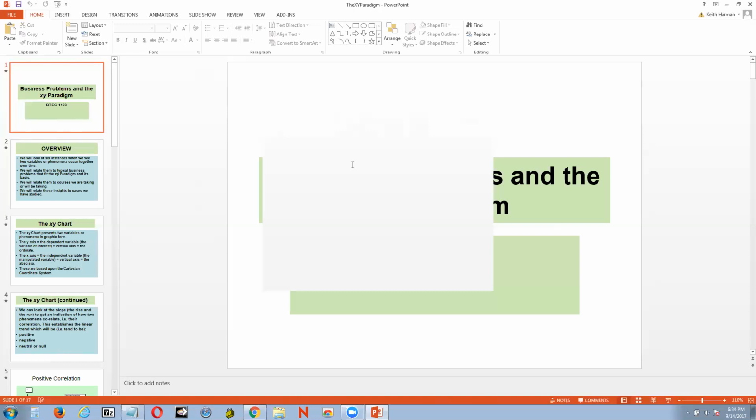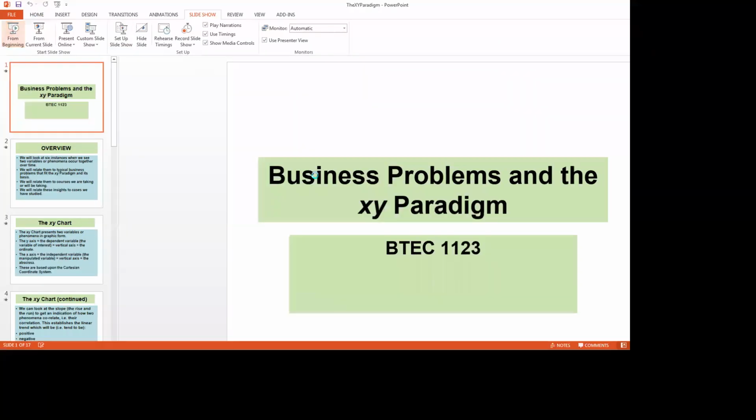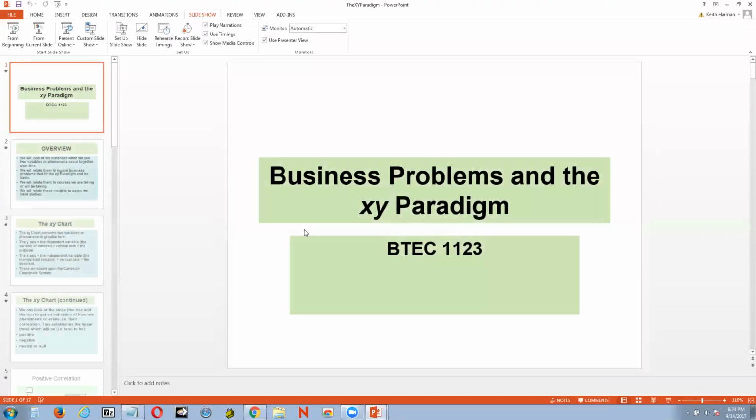Same thing in the northwest quadrant. In the southeast quadrant, we might assume that one thing goes down, the other goes down. Now, this relationship between variables, for example, increases in interest rates mean there's a fall in home sales. When interest rates go down, home sales go up. So we're going to go through the slideshow here, hopefully. And maybe that'll work, and maybe it won't.